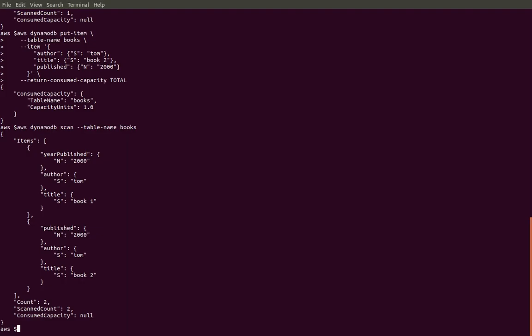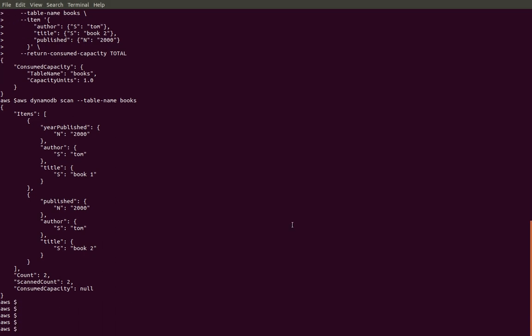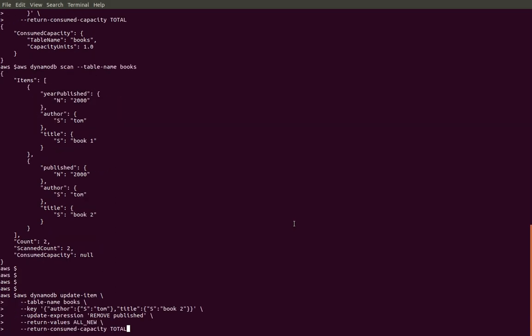So what we'll do is we're going to remove an attribute, and we can do that here. Got a command for that. Let's clear some space for a second. Okay. The command here is update item.